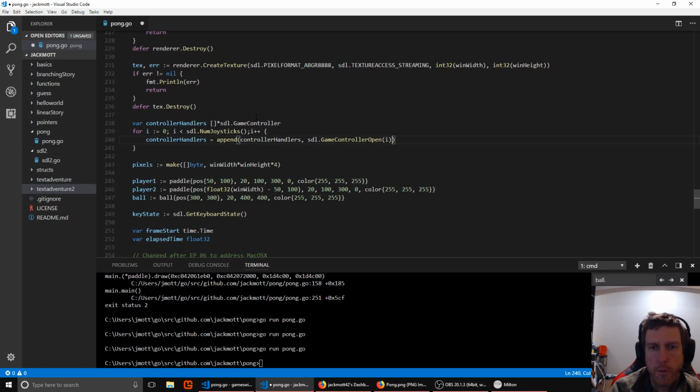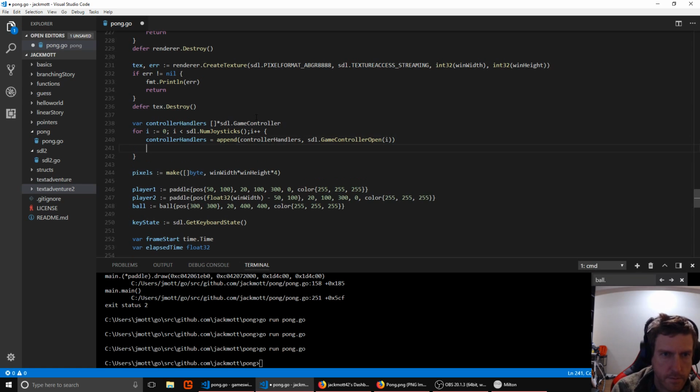So 0th controller, first controller, and so on. This will add a little struct that gives us the functions and properties of each game controller, filling up this slice with them. And then you're supposed to close these, and the defer function comes in handy here. You can say defer controllerHandlers[i].Close().